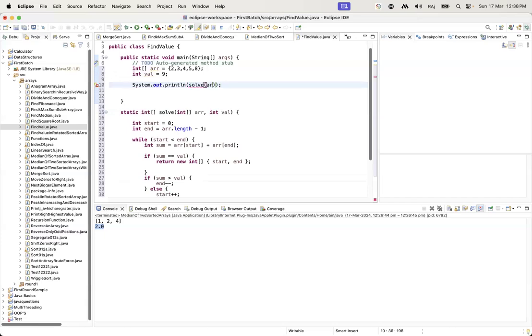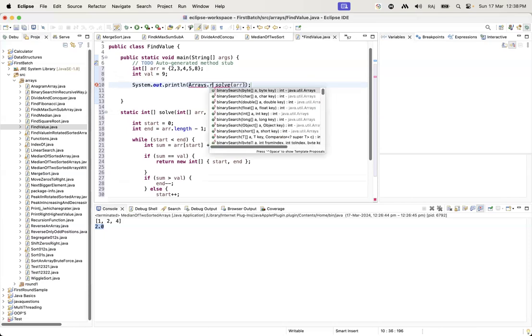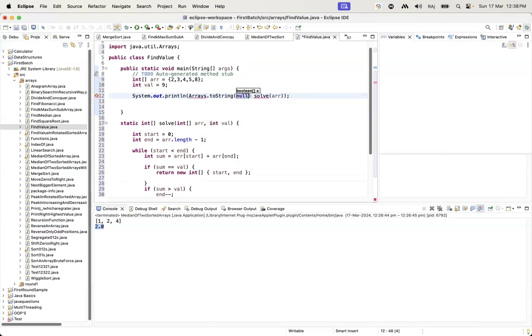Solve of array. Wait, guys. Here it is returning the array, right? Arrays.toString of. Wait, I will do it here.